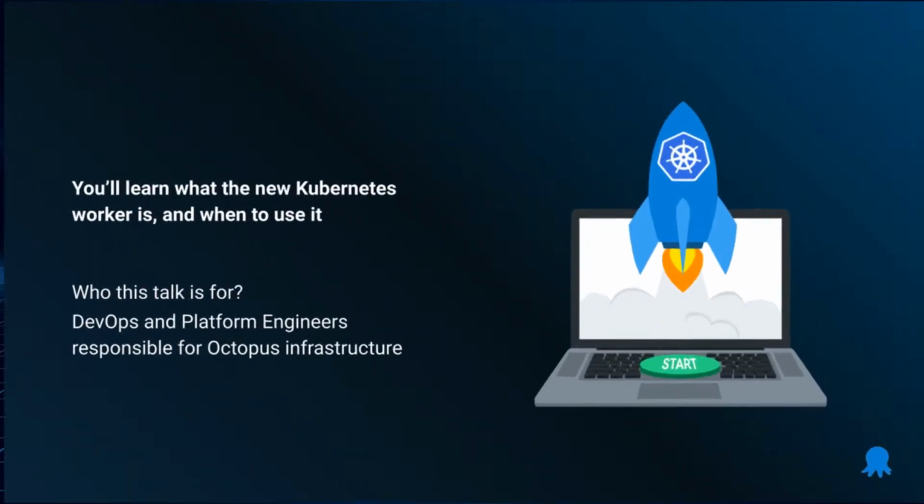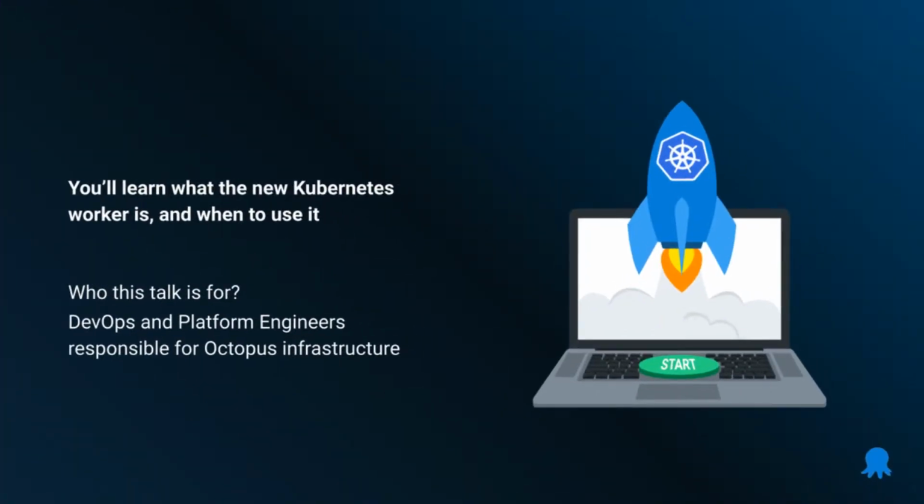Okay, so today we will talk about the new worker and we'll show you how it works. So who would benefit the most from this talk? It's basically anyone who runs Octopus and deployment infrastructure. So if you have problems like how do I do deployments, where do I find infrastructure for that, how do I provide access and all this, that's definitely for you. But if you're just curious about how Octopus works and what it does, it's also for you.